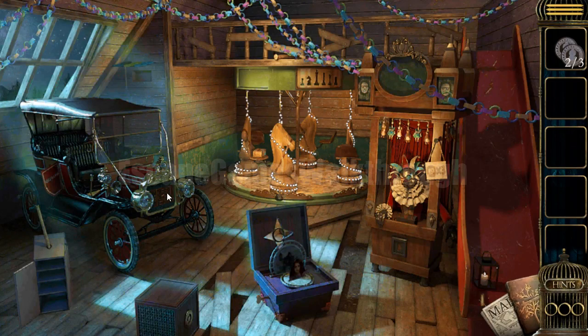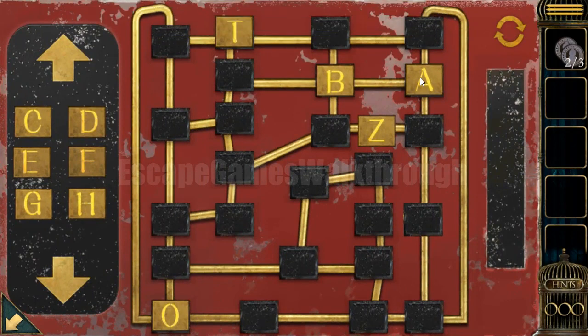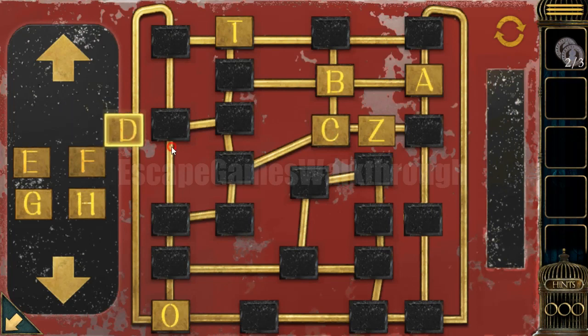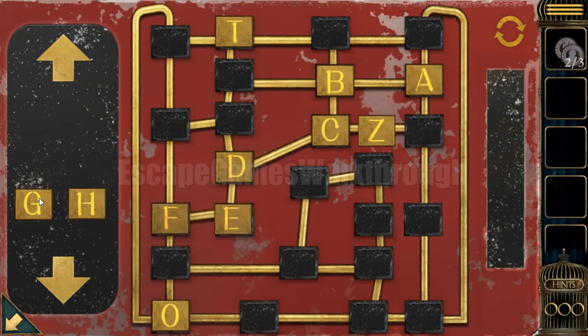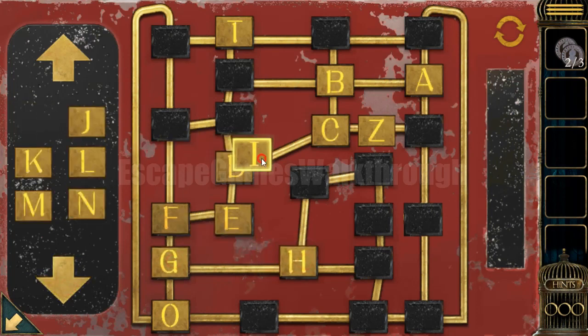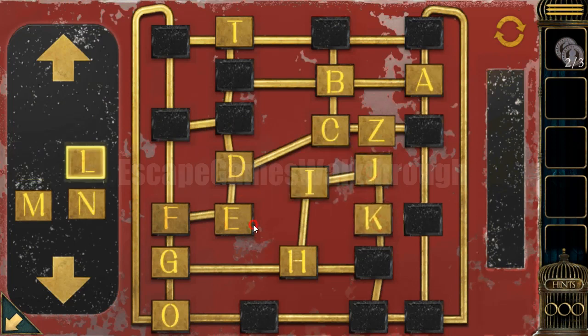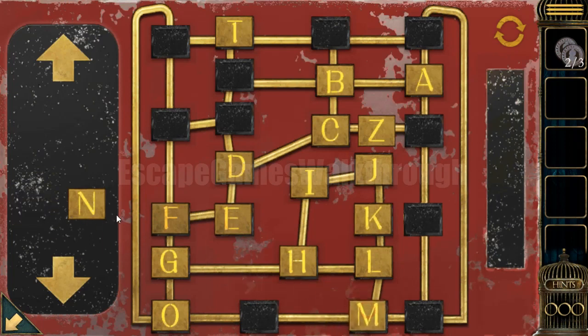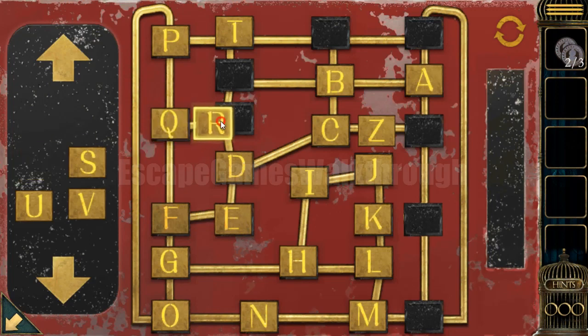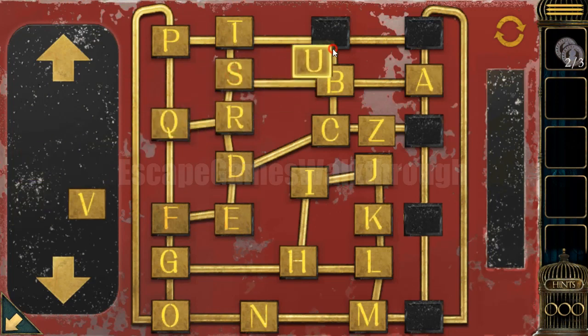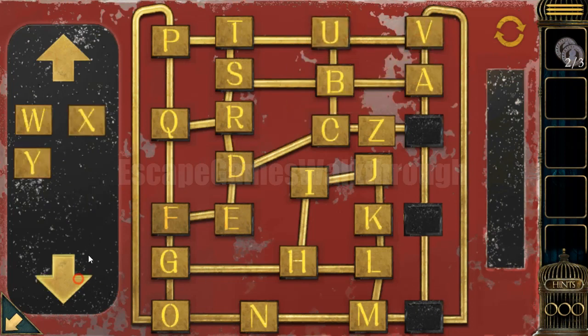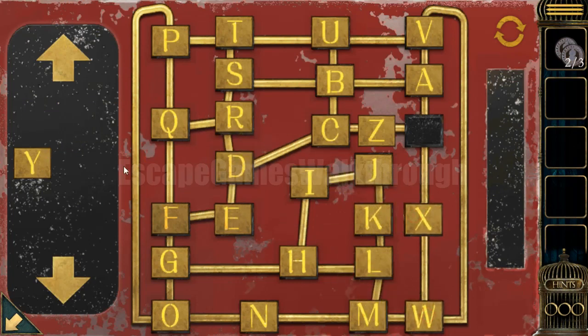So next, what should we solve? We should solve this puzzle. So here we have letters from A to Z, and we need to place them the way that we can follow the complete alphabet. And here's the solution: A, B, C, D, E, F, G, H, I, J, K, L, M, N, O. O goes to letter P, P, Q, R, S, T, then U, V connects with W, then we have X, Y, and Z.